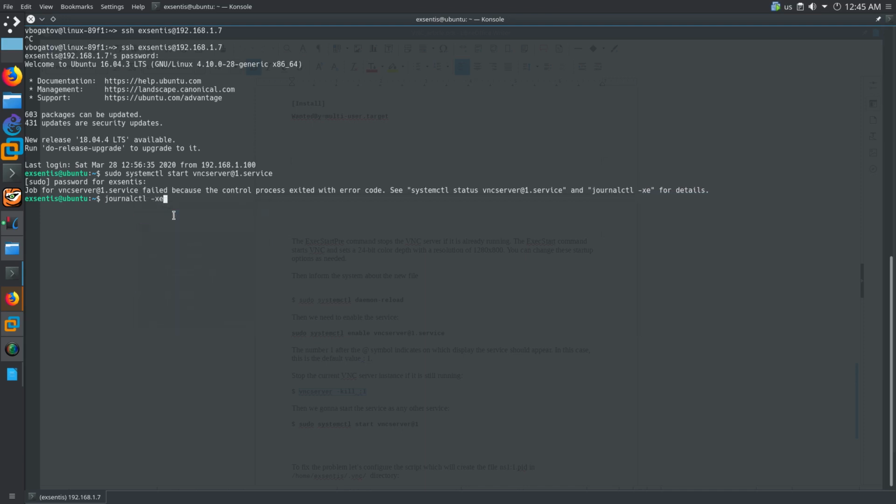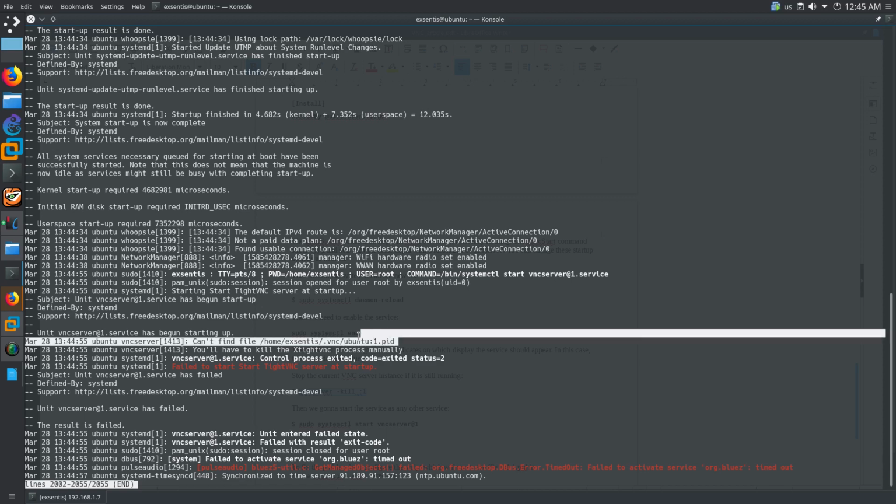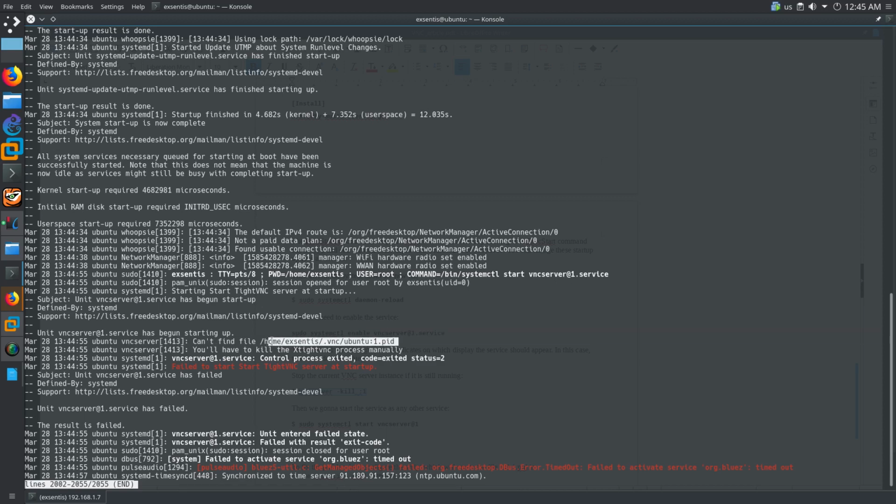Here it should indicate the problem. The problem is it can't find this file, ubuntu:1.pid.